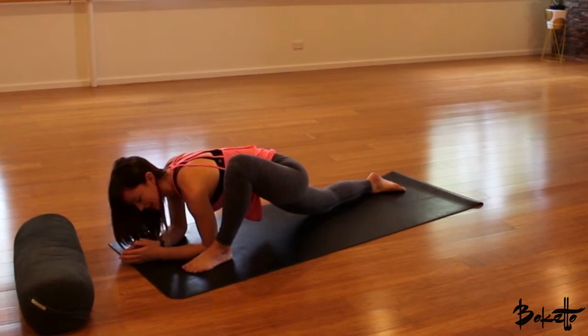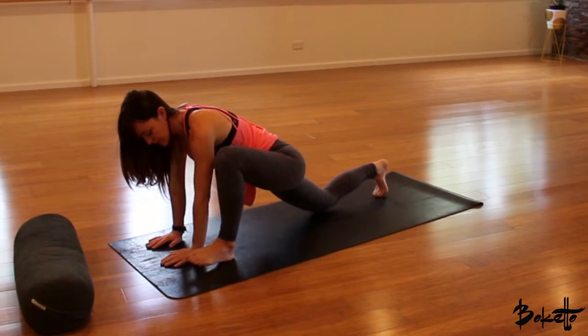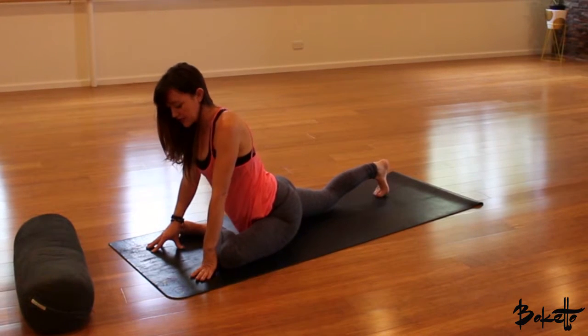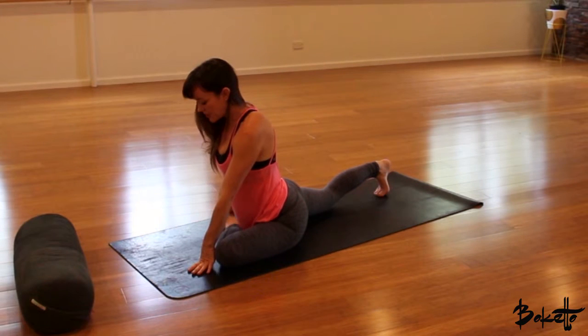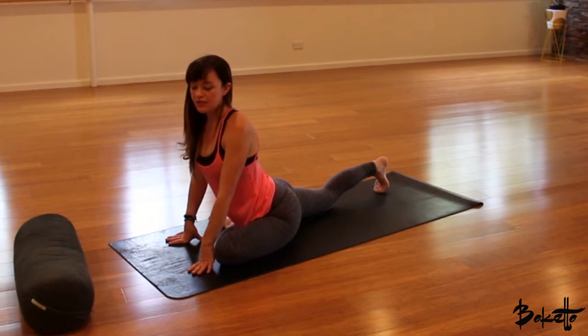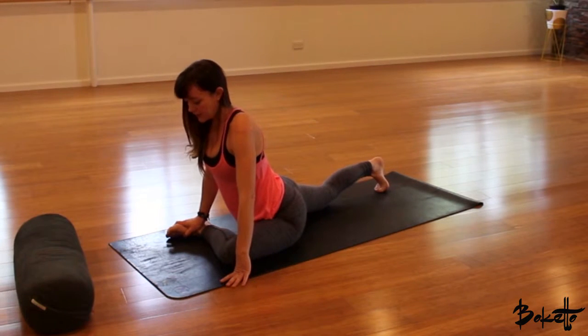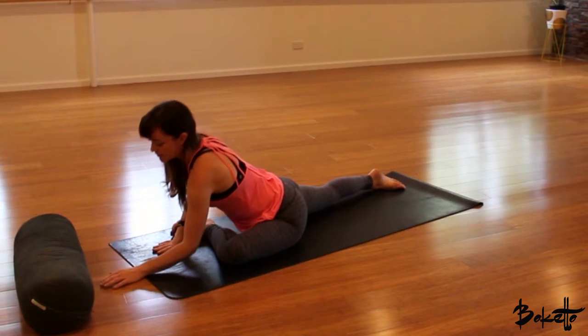Beautiful. When you're ready, we're going to come into our pigeon pose. So come up onto the palms of the hands. Bring the left foot behind the hands. Pop that left leg down onto the earth. And again, taking your option with that left foot, it can come towards the right hip for an easier stretch, or for a more difficult stretch, bring that left foot out a little bit. So when you're ready, come to fold forward.